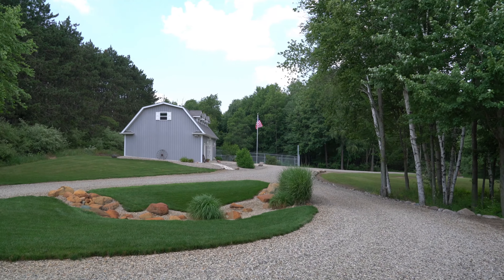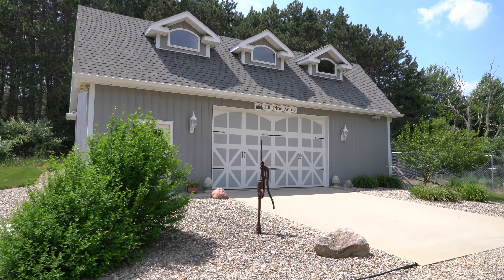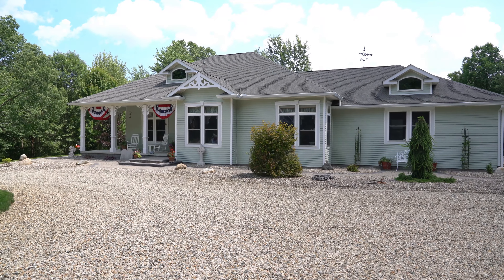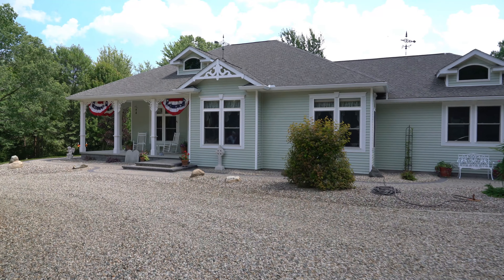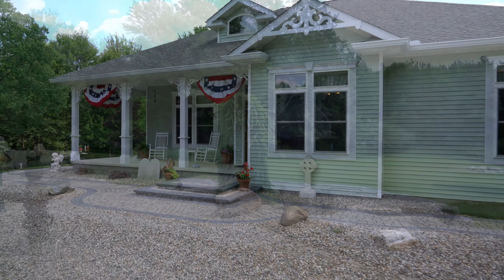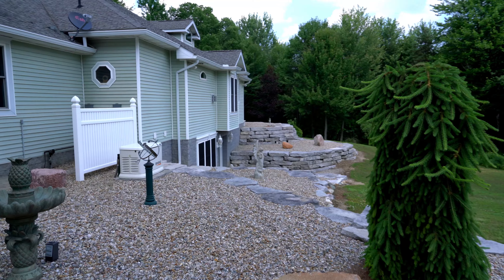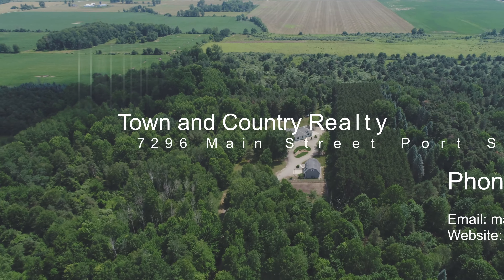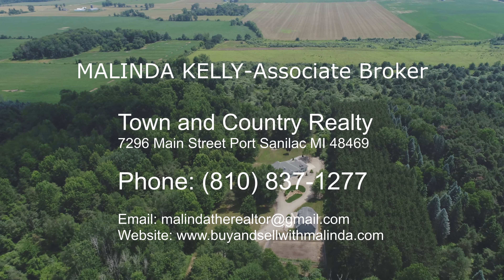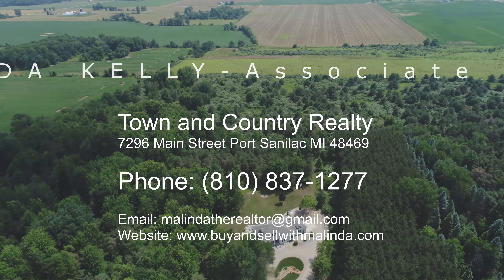The 28 by 40 barn with a loft is connected to the intercom, phone, water, and security system. The wraparound concrete covered porch is 25 by 27 by eight and a half feet, and the concrete has fiberglass in it to prevent cracking. The generator is a 22-kilowatt unit and is a true whole house generator — it comes with a warranty until 2027. Contact Melinda today to schedule your showing of this beautifully built home at 3660 Walker Road.